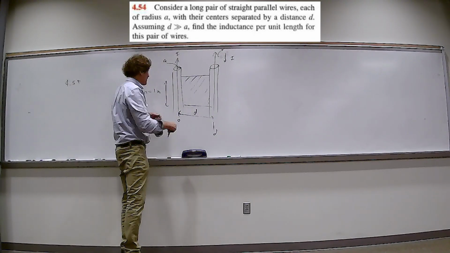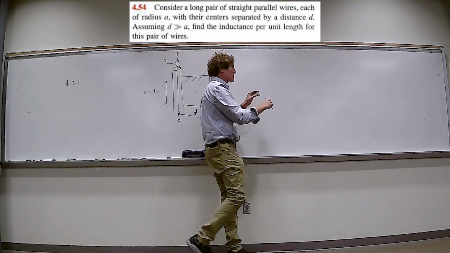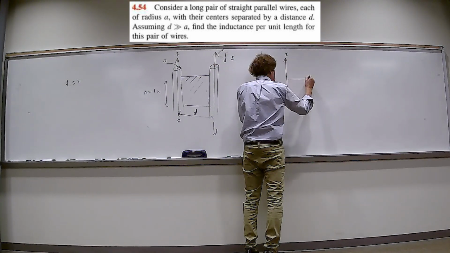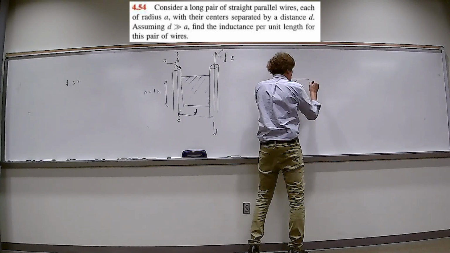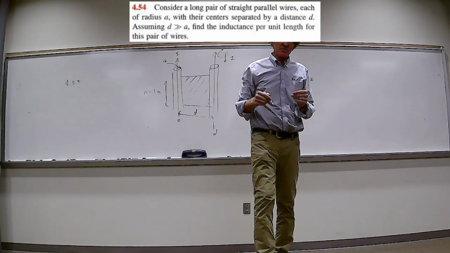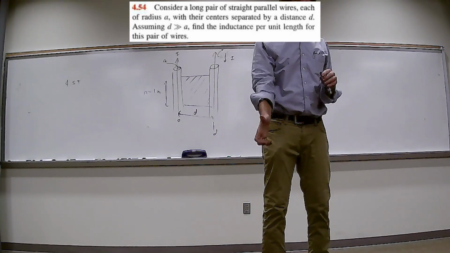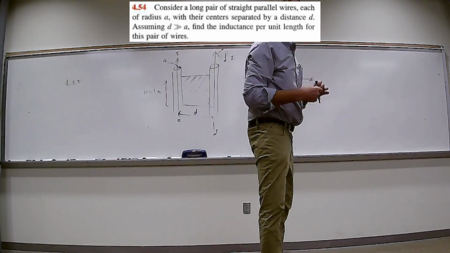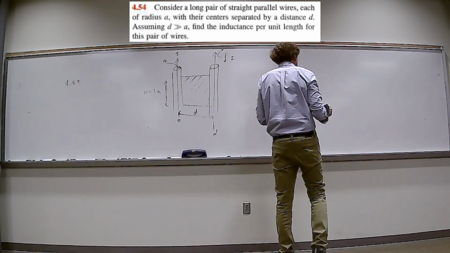So first of all, if you have just an infinite current, you can call it on the z-axis, and you're a distance rho away, you've got to know this one. What is the value of the H field going into the board? Remember, use the right-hand rule. Following the direction the current flows, your fingers show the direction of the H field. Do you remember what it is?